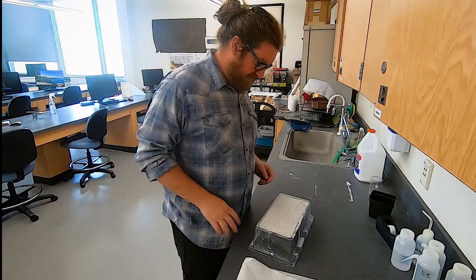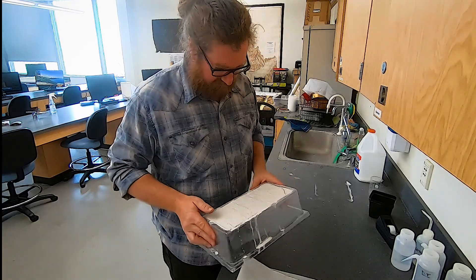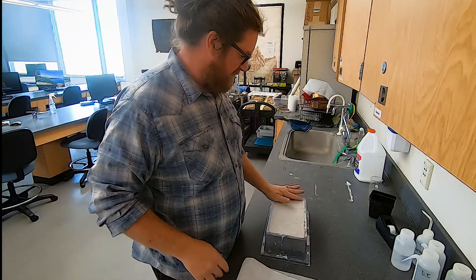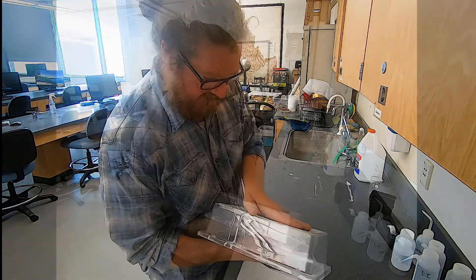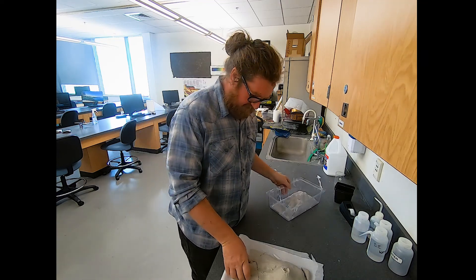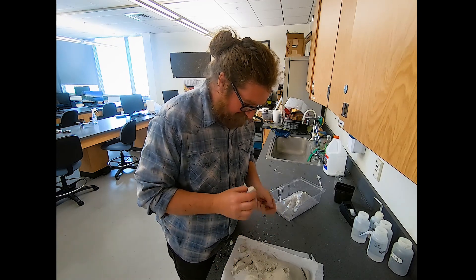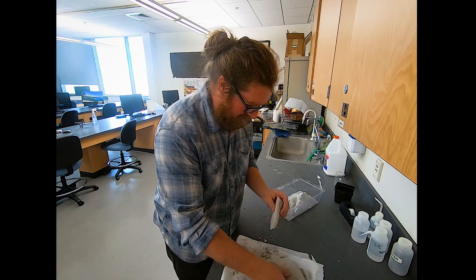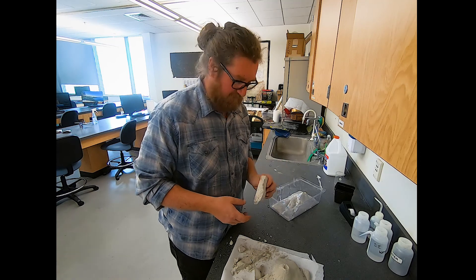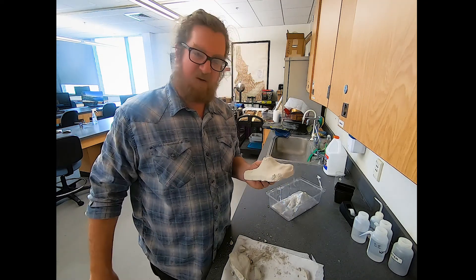It's been a couple of days — it's Monday. I let this thing sit over the weekend and I think it might have worked. It's definitely got some cracks in it, and some parts are really thick and thin — probably should have put something in there. I think the Romans used to use horse hair to prevent that. It's not the hardest concrete, but it's definitely bonded — it's stronger than just the powder was by itself, and it's still a little bit wet. It has a kind of funky smell, but generally we made our mold and it's kind of holding together.